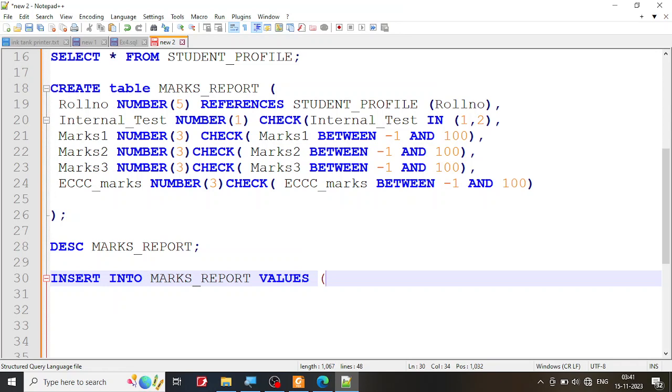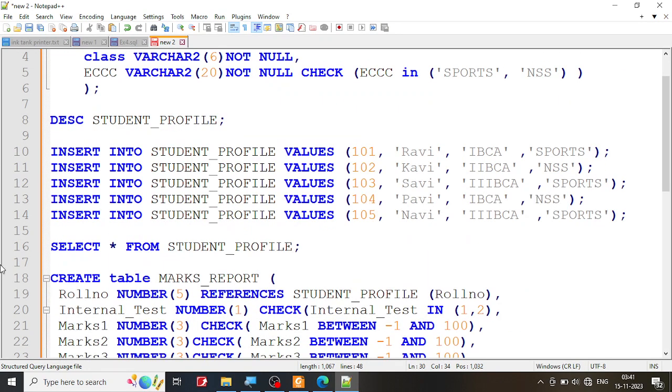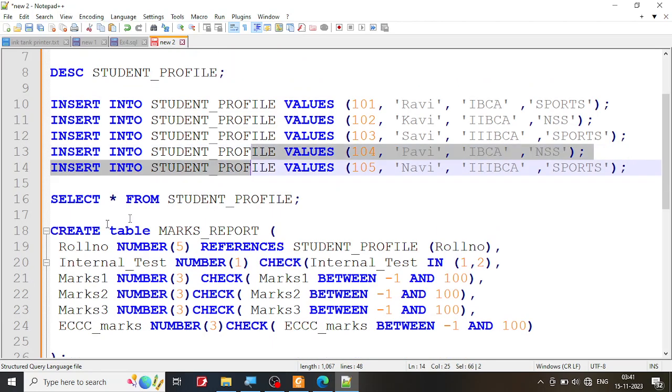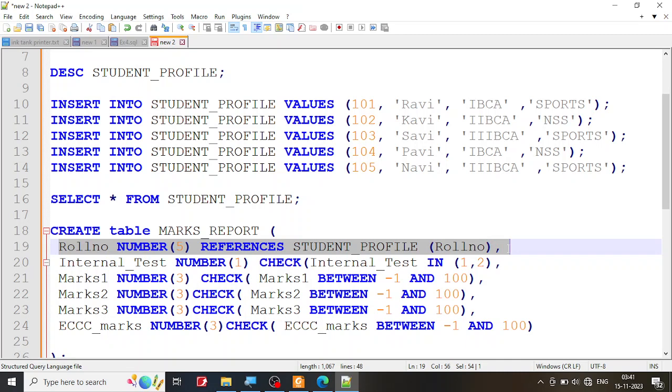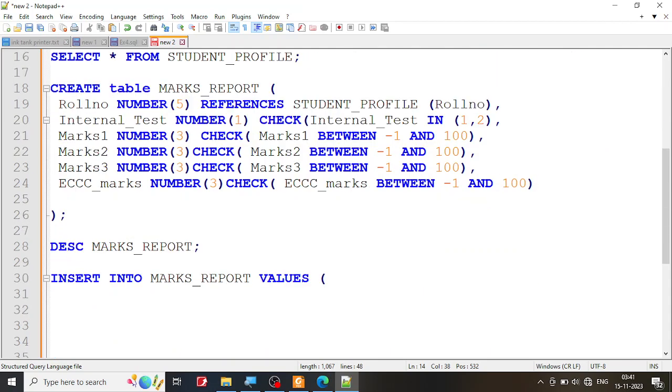Remember, when you type the value over here, because this part is linked, that is, it's a foreign key, it must take the value which is there in the primary key. It cannot take values different from the primary key. In other words, you can't write 106 over here.